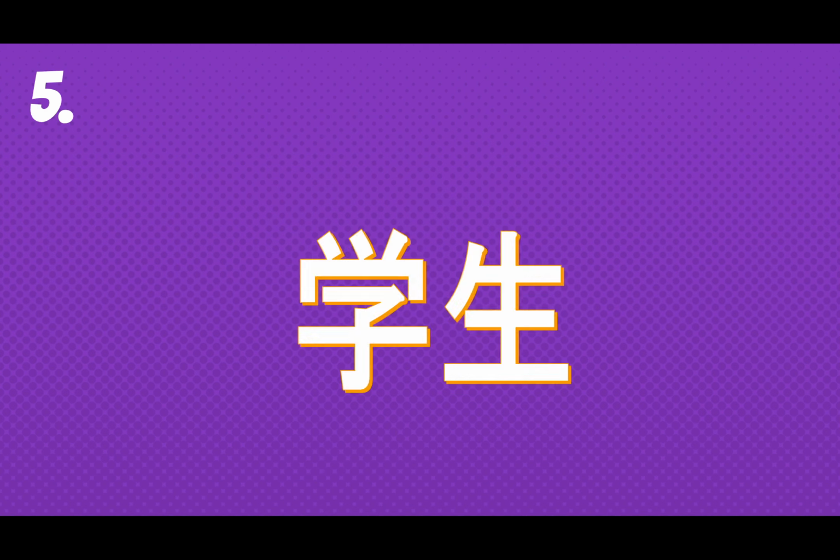Number 5 is Anya's Queen, and it's very similar to the previous one we saw. Try to guess this. I messed with the timing. 3, 2, 1. This is gakse. Now, people tend to mispronounce this as gakusei. Each hiragana is gakusei, but when you pronounce them together, it's like gakse. The pronunciation is very different from the hiragana characters here. So the u sound in the letter ku is not pronounced. It's simply a k sound. And se with an e becomes a long se instead of sei. So gakse, that's how you pronounce this. That's not the point of this lesson, but still.